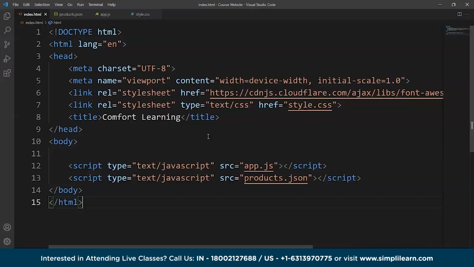Here we are in the HTML file and we have already linked all the files over here. You can see here we have used the font awesome library for icons we'll use on our website. You have seen that book icon we have used in our logo part and several other icons like the cart icon, etc. So we'll include those predefined icons in a HTML file using this particular library.